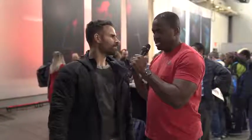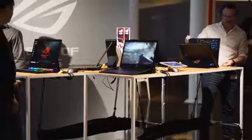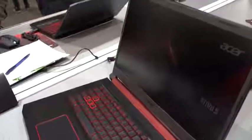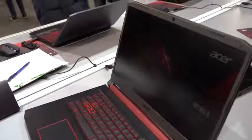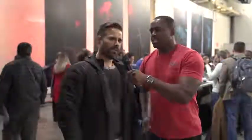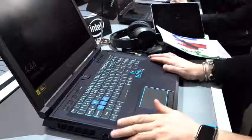So we're here at Acer — they released a couple of new laptops. My question is not necessarily about the Acer laptops, but design. Do you like more of a gamer-centric look, or do you like something like Razer, which is more streamlined and flat? Definitely streamlined and flat. You can still make a streamlined and flat laptop look like it's a gaming laptop without being an eyesore. When you start going black and red with all these crazy colors, you're going to be afraid of your laptop. You want something to be clean, but still spoken for.